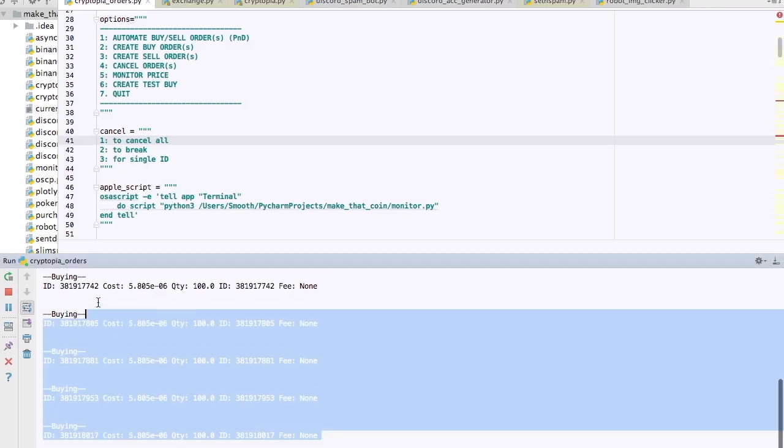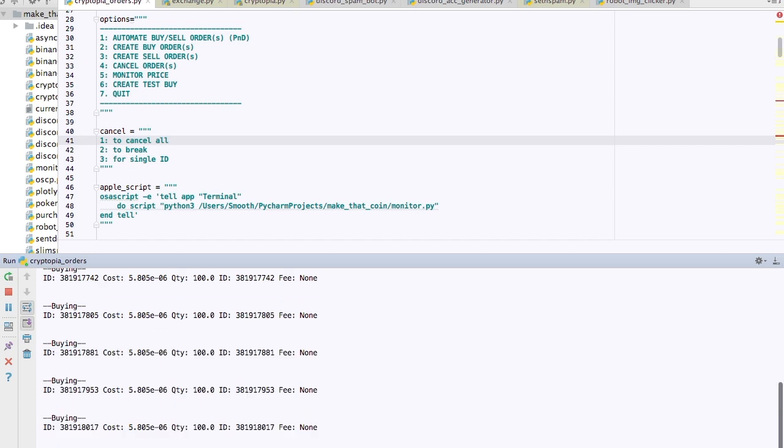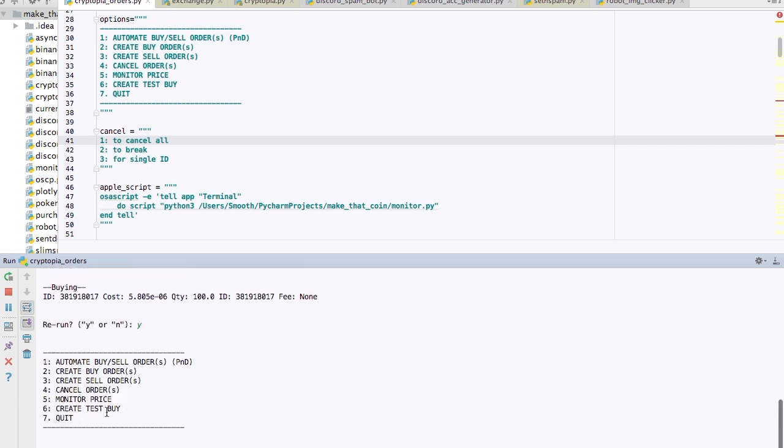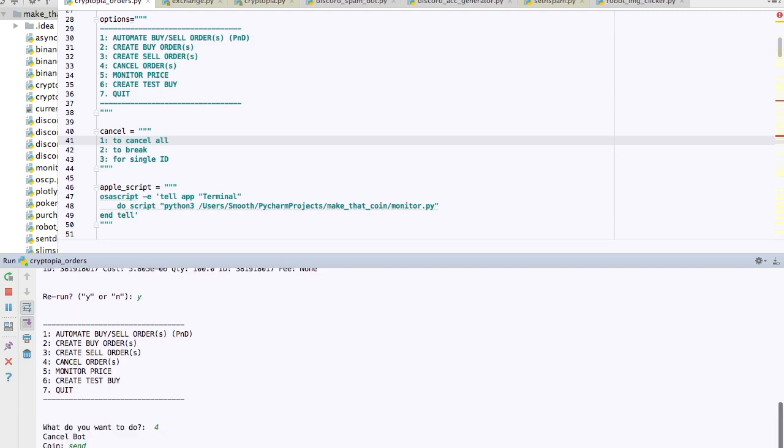Now what I can do is tell this bot yes, I want to rerun it from the beginning. Now I want to monitor what open orders I have, and I'm going to explain why I'm doing all this. I want to check the open orders so that I can potentially cancel them, and I'm going to explain the flow of a pump and dump to help you guys understand why, like I said, these options are even here. So I'm going to go ahead and cancel some orders, and so I'm going to select send.